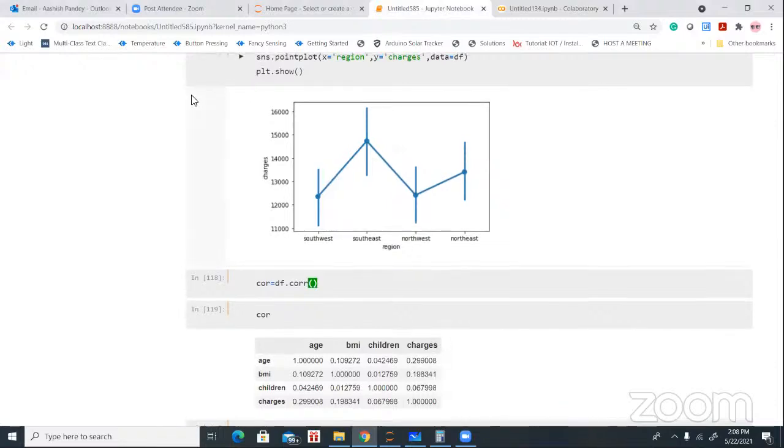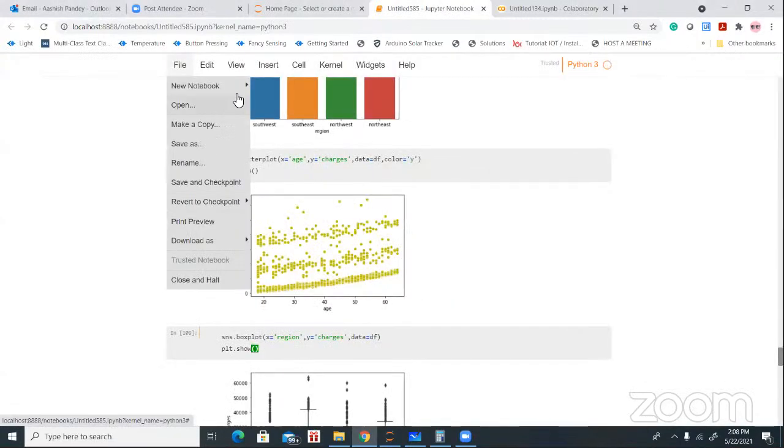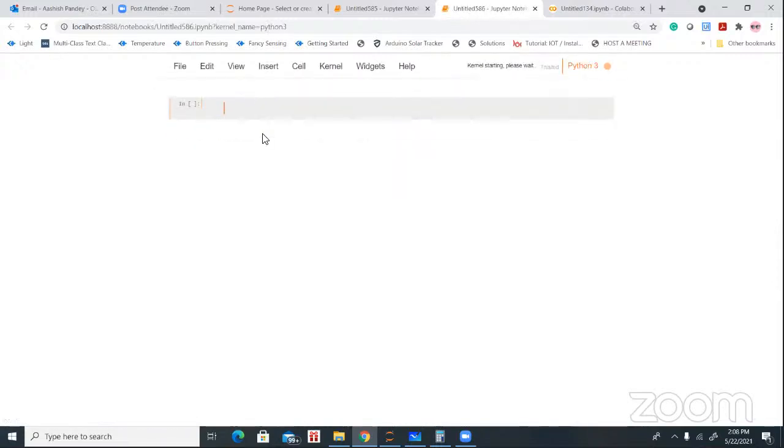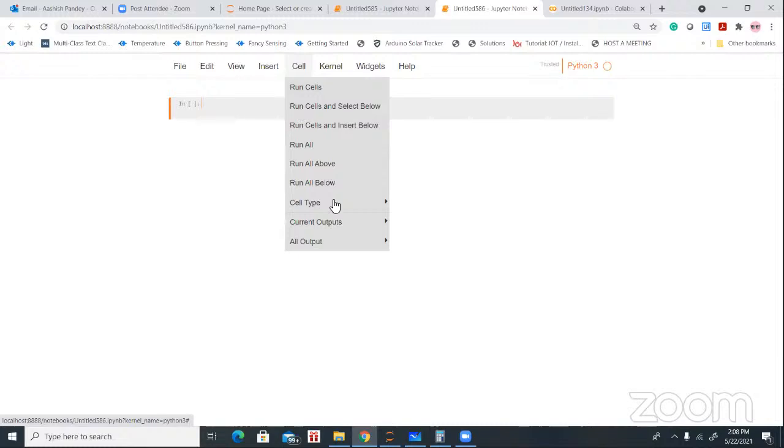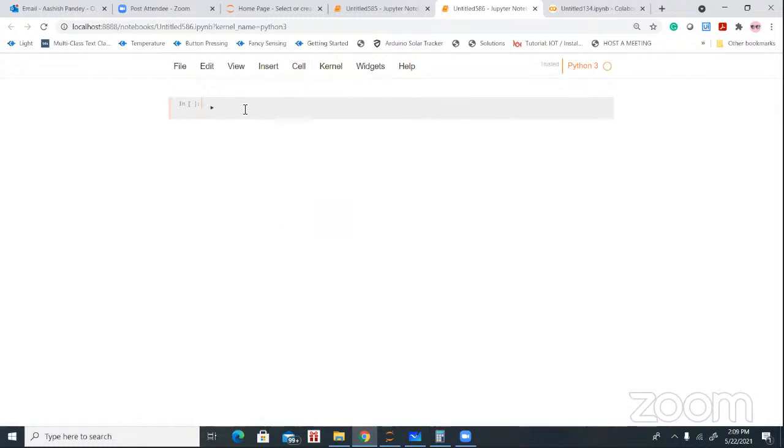Let me open this new notebook. First we'll import all the required libraries like pandas, numpy, matplotlib, and seaborn.